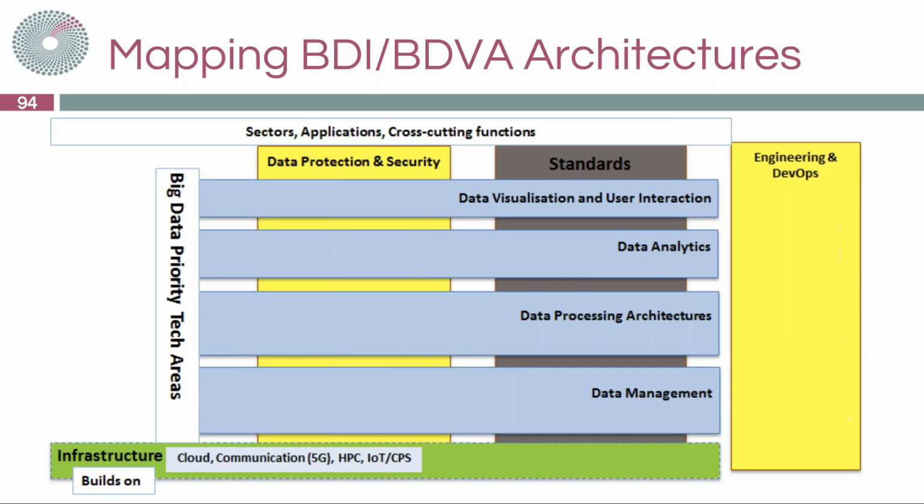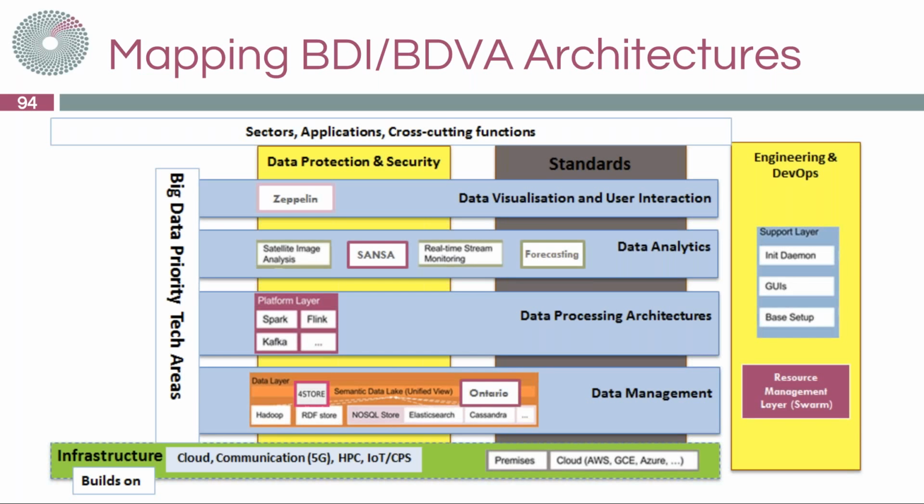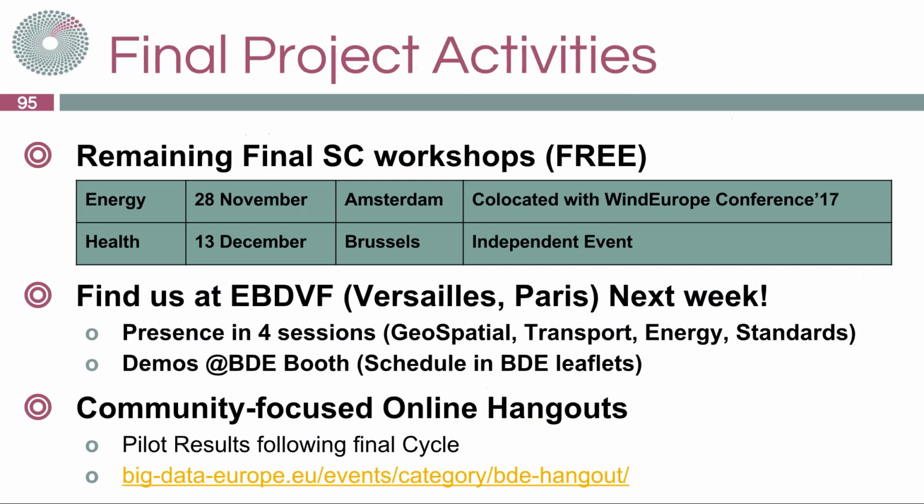And you can see how some of our components and also some of our layers can be fit in there. So the message here is that, importantly, the engineering and DevOps from the BDE reference model includes our support layer, the user interfaces, and also the resource management layer through Swarm. The results we achieved through the projects have already been accepted and endorsed by BDVA in the standardization activities. So we're doing as much as possible to continue the activities in the projects.